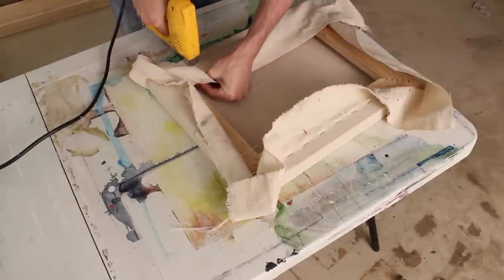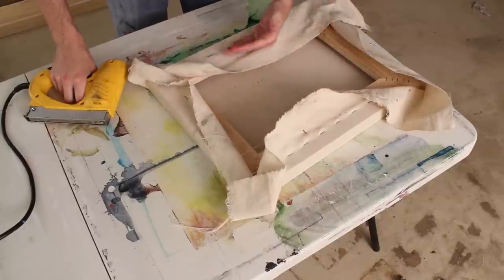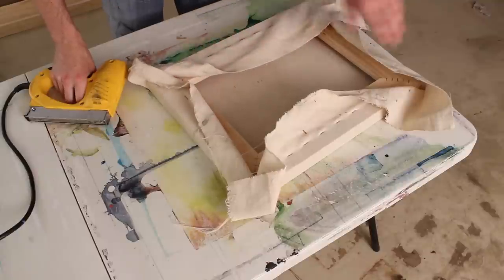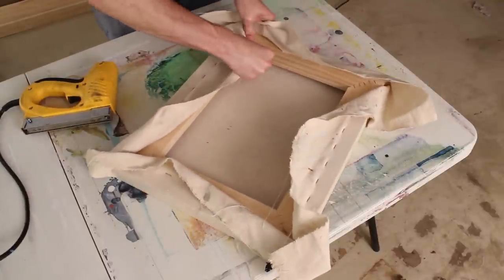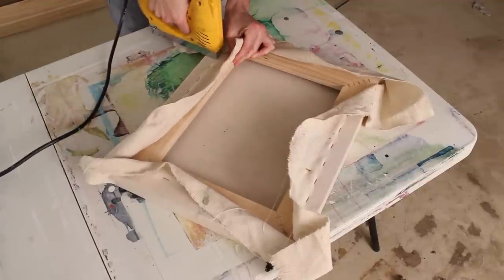At first, I like to work side to side so that the tension becomes even. And at the end, as you go towards the corners, you can work in a circle around. It matters a little less at that point because you've already established most of the way the stretcher bar is going to look.